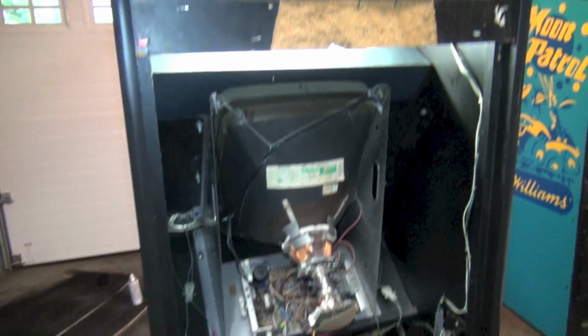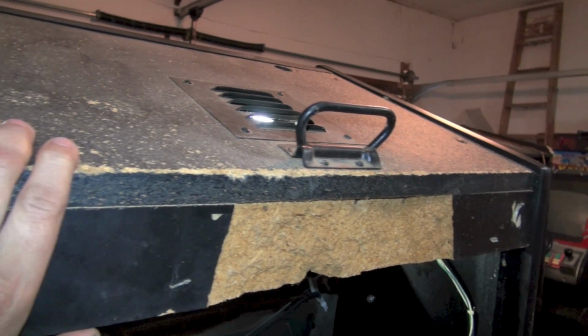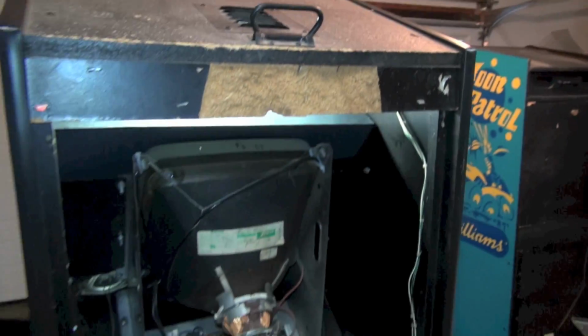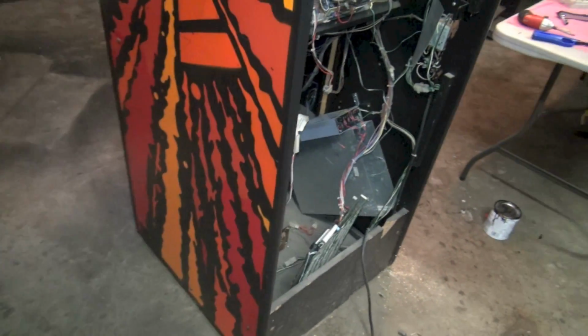I'm also going to take care of this here. I'm going to replace this wood, and I'm going to paint the top black still. I didn't realize that I didn't address this and it doesn't look too sharp. So we're going to paint that. And other than that, we are pretty much done here. I think we can wrap this up next weekend.